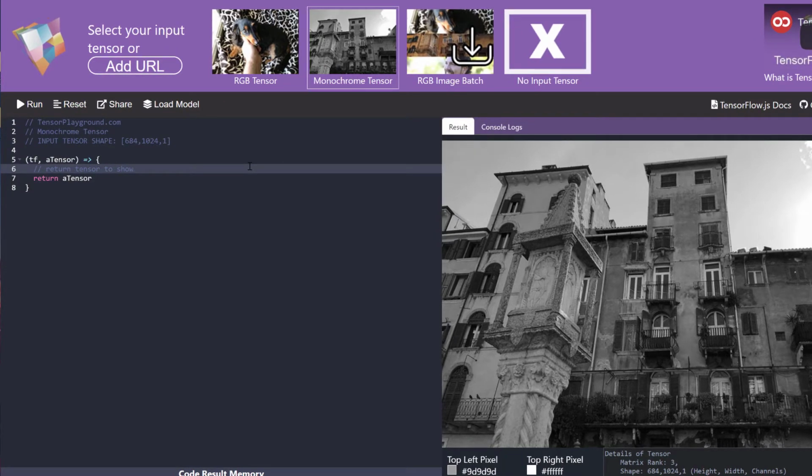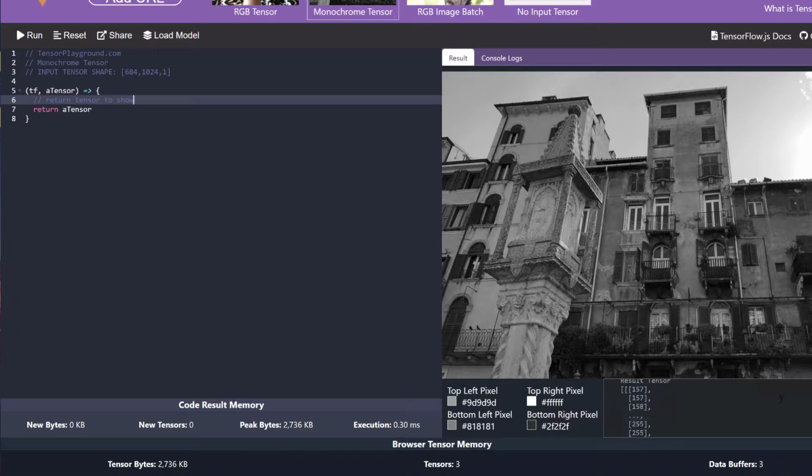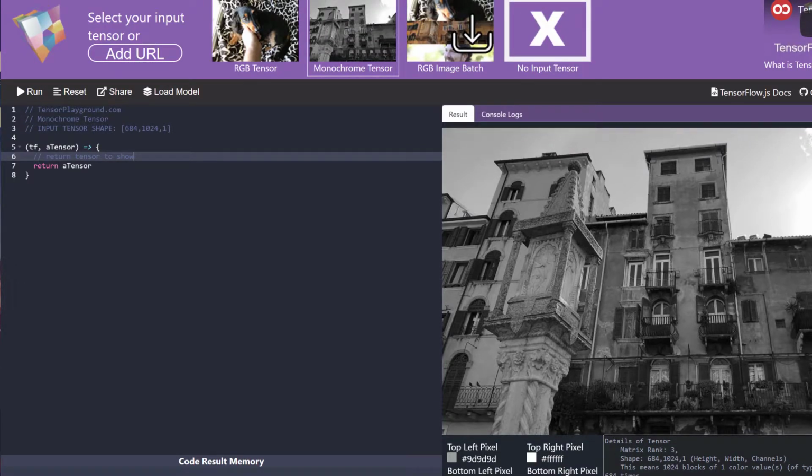To do this with TensorFlow JS, let's take a look at what we have here. We have a tensor that's coming in, and it is an int32 tensor. With this int32 tensor, we're going to identify whether the pixels are between some amount. I said 50 earlier, so let's use 50. If it's below 50, it'll be one color, and if it's above 50, it'll be another. And then we'll adjust that threshold and see how the image adapts. So in order to do that, I'm going to get a collection of white pixels and a collection of black pixels that are the same dimensionality as this image.